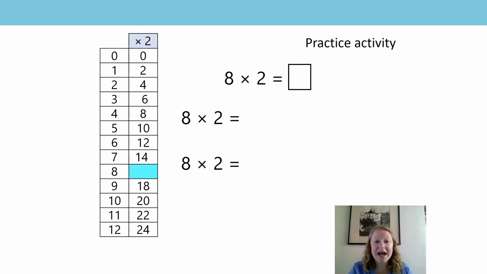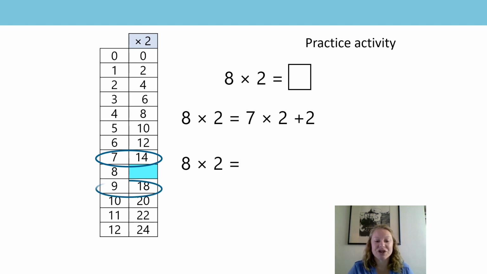So we don't have the product for the factor 8. But we do have some information in the adjacent rows, okay? So those are the ones we're going to be looking at. First of all, here we go. We're looking at 7 2s are 14 and how we can use that. 7 2s is 1 less 2 than 8 2s. So if we're going to use 7 2s to help us, we need to add on 1 more 2, okay?